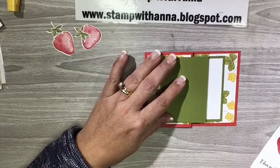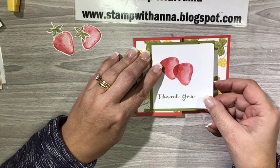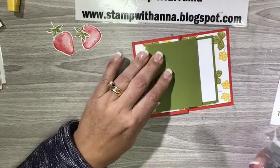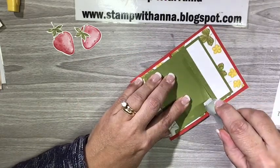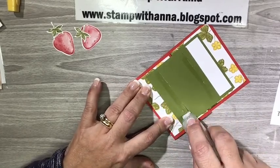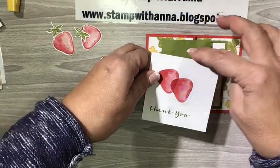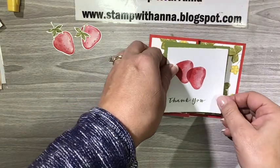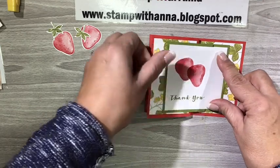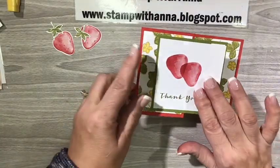And because the white stamped piece is larger than this flap here, I only want adhesive on this green part here. So I'm going to bring in my Stamp & Seal, and I'm going to apply my adhesive. And now when I place this down, I want this white to be right above that white. So I'm going to line up those corners, and then I'm going to come back, and if I did my cutting right, I'll still have the same equal border around. So see how that goes?